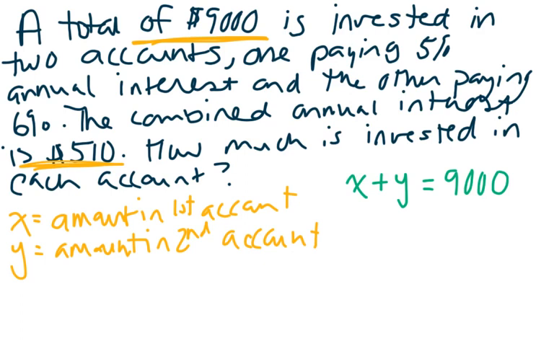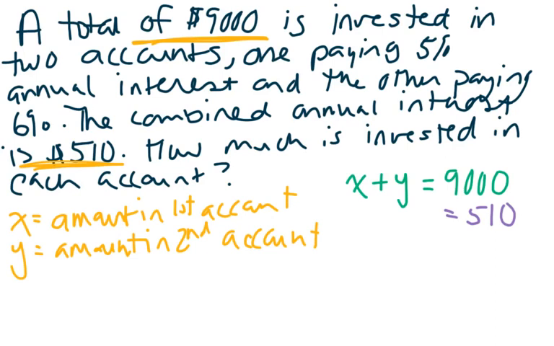Now the other has to do with the interest. We know that the first account is earning 5% interest. I don't want to get into how you find percent in this lesson. Hopefully that has been covered at a previous level of math class. I am aware that's not always the case, so if you have a question like that, you can always comment on the video and ask, and I'd be happy to try to address that.